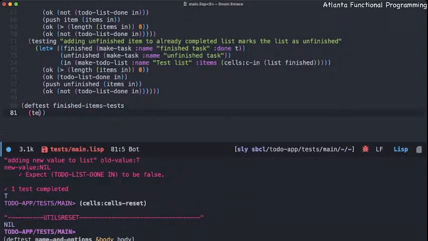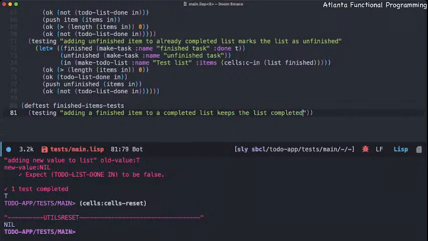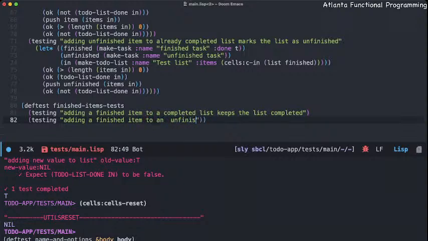Okay? One test is adding a finished item to a completed list keeps the list completed. And testing adding a finished item to an unfinished list keeps it unfinished.